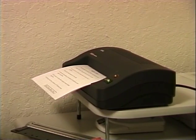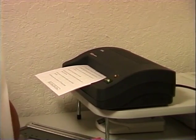I have also a picture that I printed out on a color copier, but it's not on photo-ready paper. And so when you're taking a picture like this, it's nice to laminate it just for posterity. Posterity, for those of you who don't know, means for the future generations.